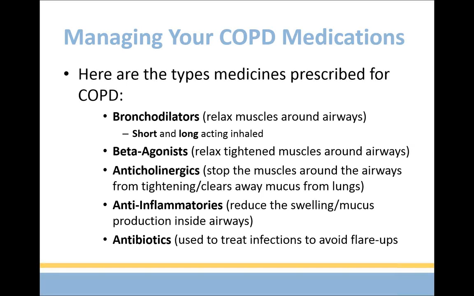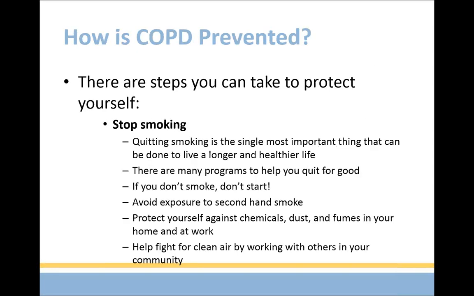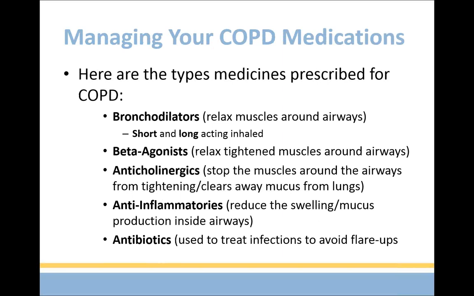There's a whole line, but I think it's more important to know what the medications can do. Again, the ones that can relax the muscles, ones that can keep them from tightening and clear away the mucus from the lungs. The other medication classification reduces the swelling and inflammation. And finally, the antibiotics are used to treat the infections.